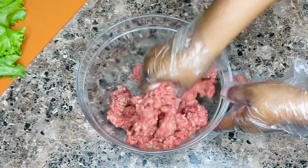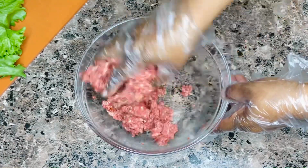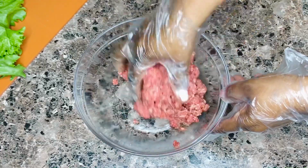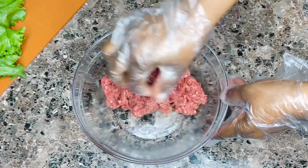I've also added an egg yolk. That's totally optional, but the egg yolk is going to help make the burger richer, and it's also going to help in binding the beef together. We're going to give it all a good mix and then try and just shape it, okay?